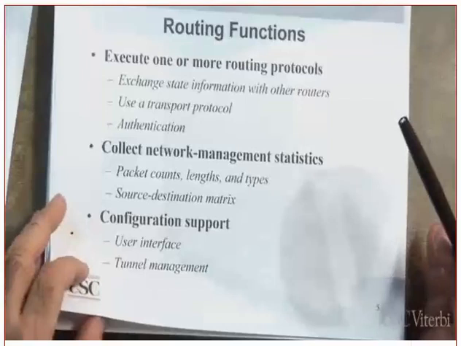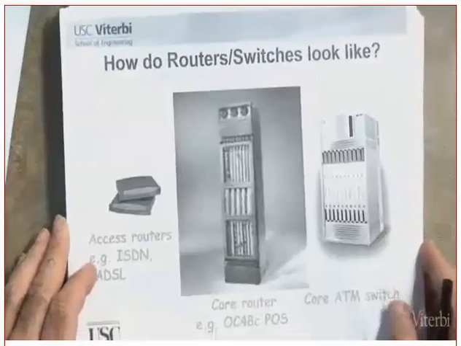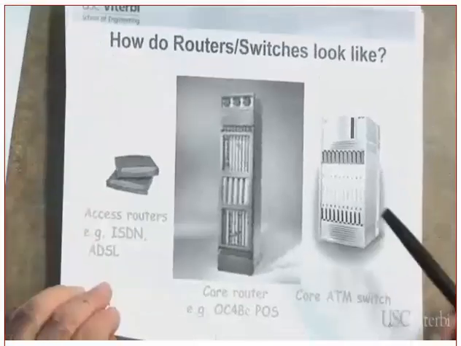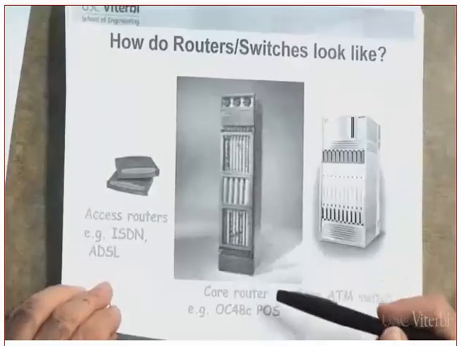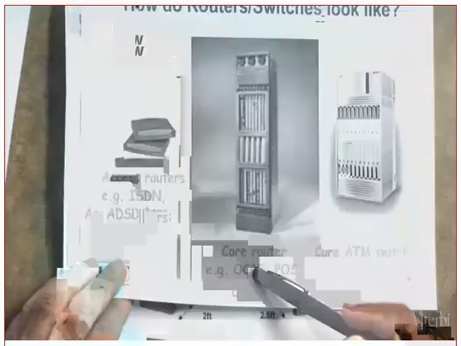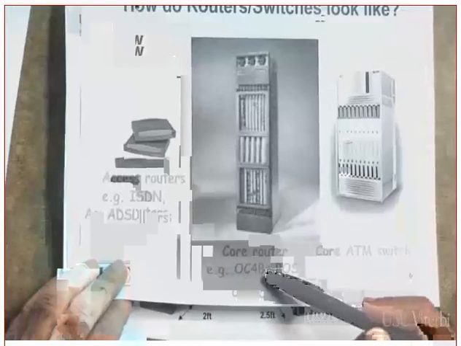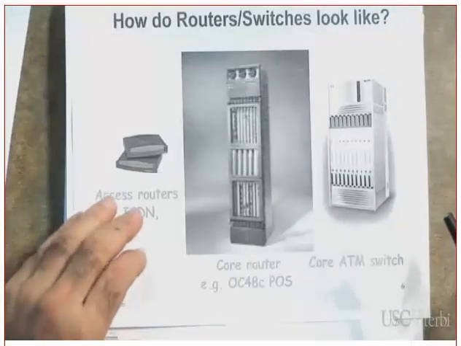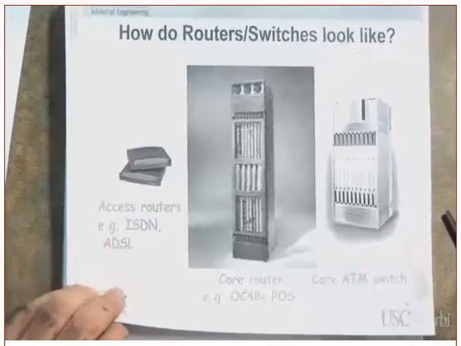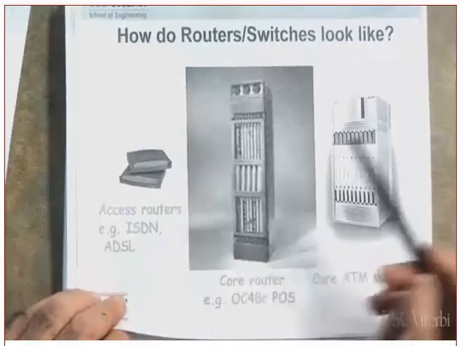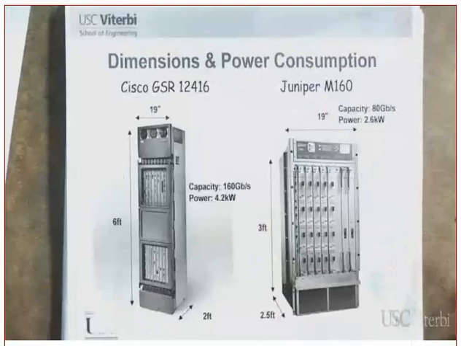We saw a couple of diagrams for a Cisco router and for a Juniper router, and you can see the 160 gigabits per second. By the way, this one here right now is 3 or 4 times as much. This one is relatively not up to date. And with capacities right now, we have 400 or 500 gigabits per second. So 3 or 4 times faster than this one. Clear? To be able to support the high volume of packets that goes into the core network. Also, the power dissipation is relatively large.